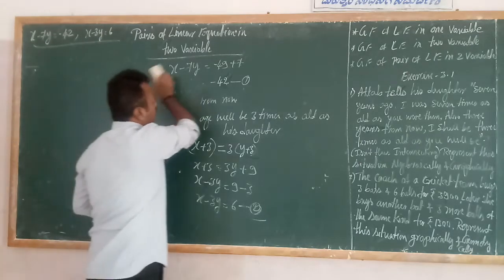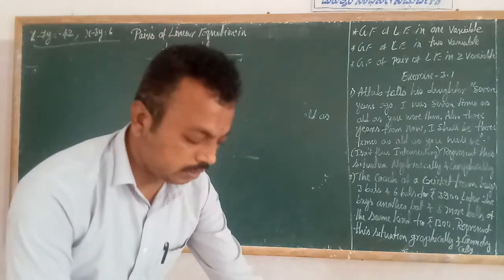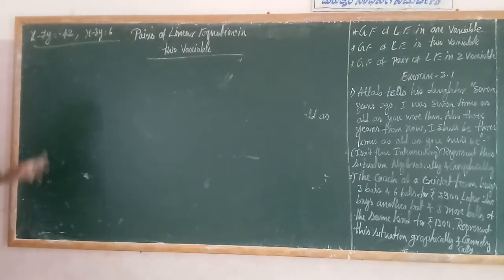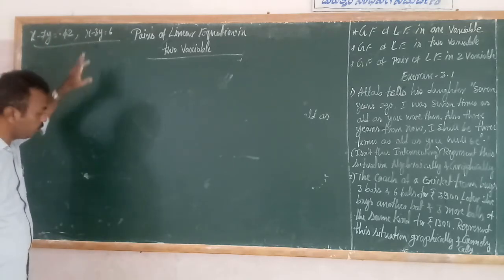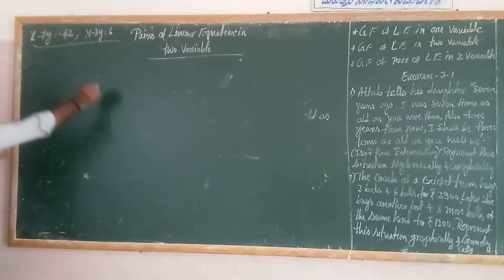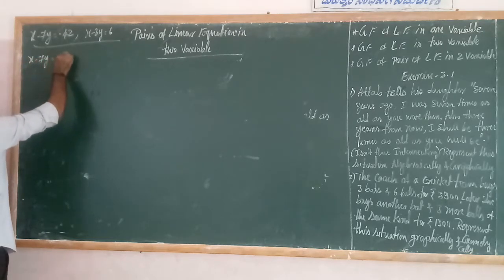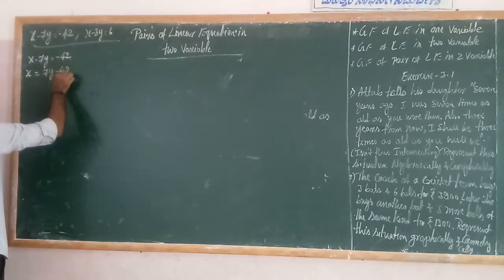So these are the two equations. We have to solve them. We have to make the tables. So we want to write down the points tables. See how you make the tables. First is very important: after you form the equations, we have to make the tables. So what are the tables? See, I will take the first equation. What is that? X minus 7y is equal to minus 42. So I will draw that. X minus 7y, you send it over, and it becomes x is equal to 7y minus 42. Okay.